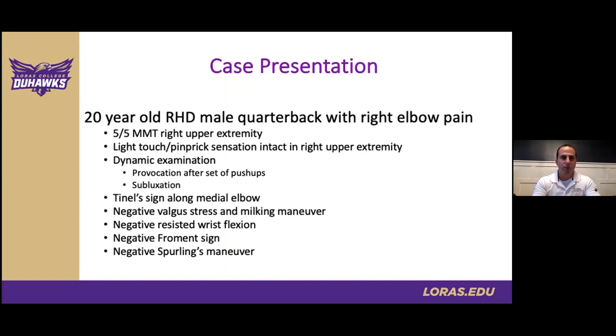He was also very aware that he could manage this discomfort with body weight activities by adjusting his hand or elbow positioning, or the amount of elbow flexion and extension. However, this becomes more challenging with weight training, where there are limits to how much you can adjust or avoid certain positions. What brought him in most was the stress of being in the gym and suddenly experiencing that strong sensation, potentially losing control of weights and risking further injury in the conditioning room.